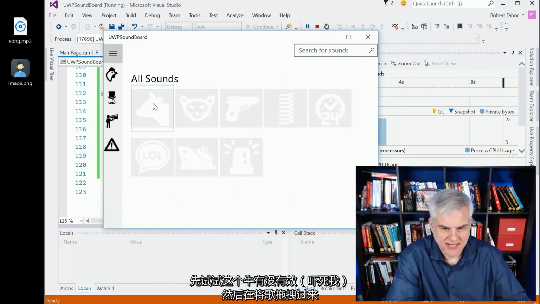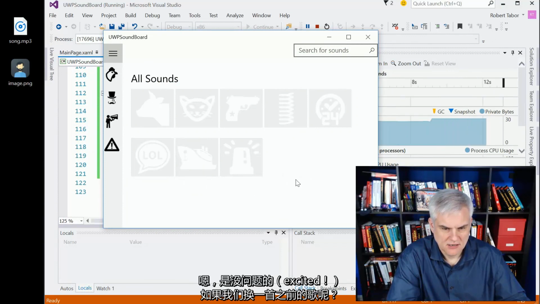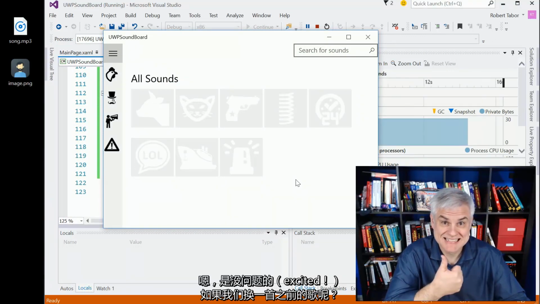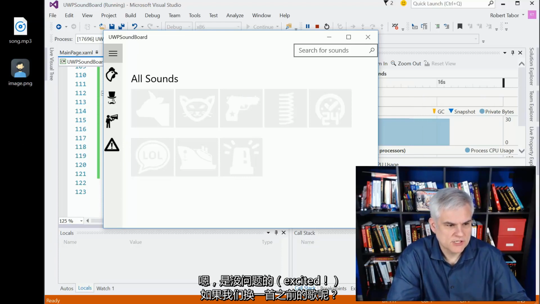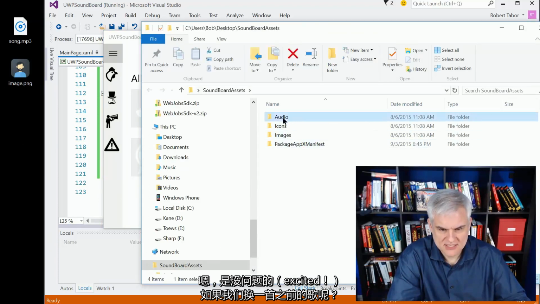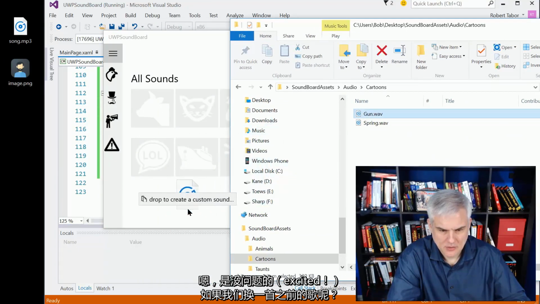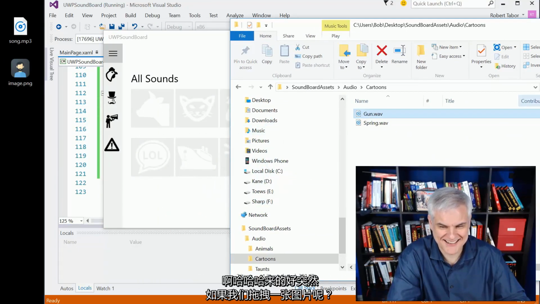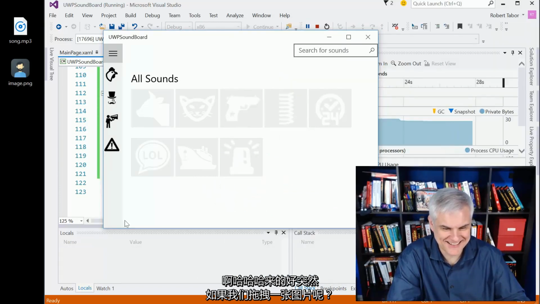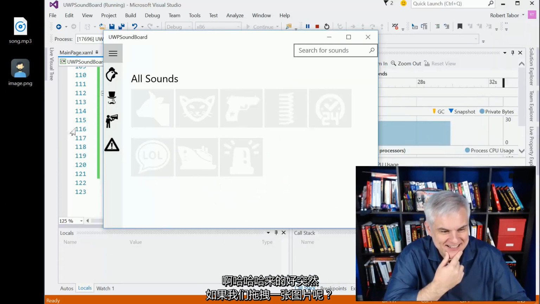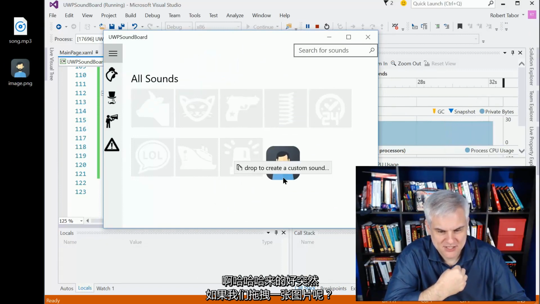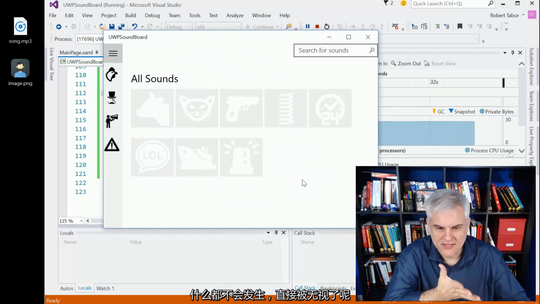All right, let's make sure the cow works. All right, now I'm going to drag and drop that song, and all right, it works. What happens if we were to drag a different sound, like one of these that we already have? An abrupt ending to the song. Okay, and let's see what happens when we drag an image. Nothing. It just ignores it.